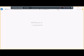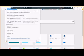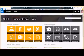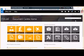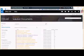So that document's now being moved off to the archive for us, and if we head over to the document center. This is our internal document center, where any published material that we refer to on the intranet is published into these areas. So we could look at collateral for our business productivity team. We want to see what the options are that we can offer customers in terms of the solutions.